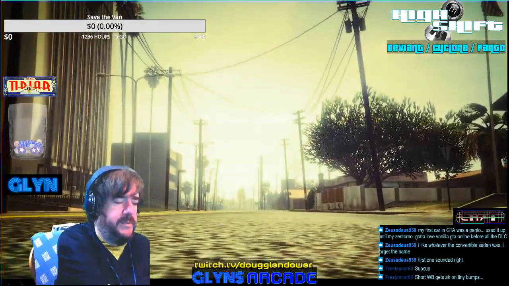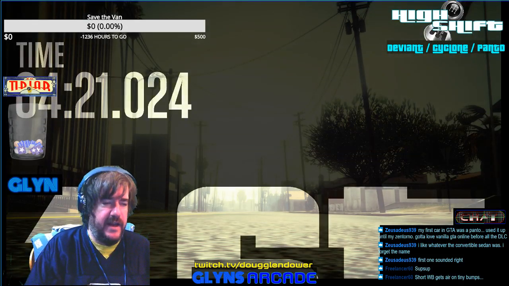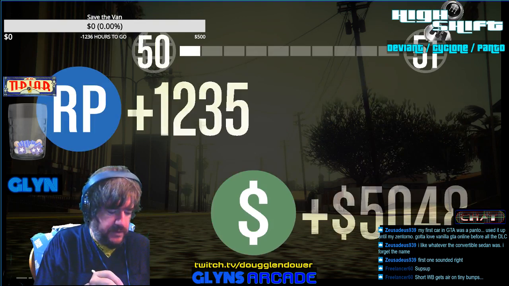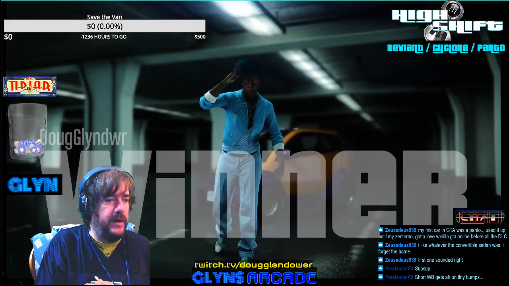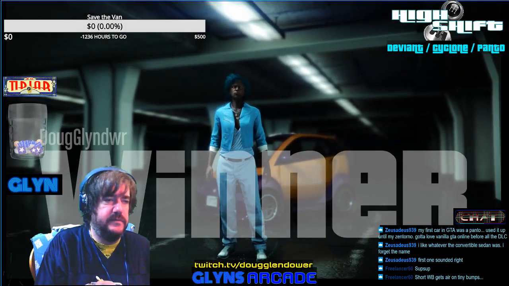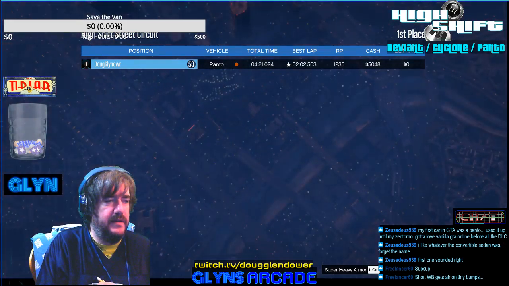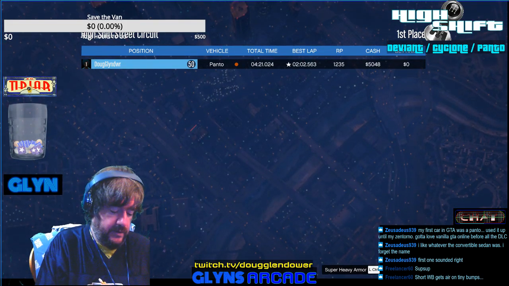And the checker drops and we get a time of... Hey, Freelancer. Sorry, you have the same color as somebody else. 4:21. 4:21. Oh, 4:21 or 0:24.